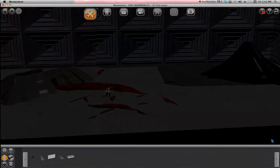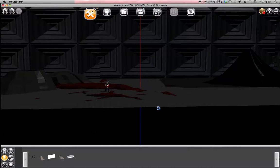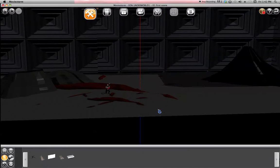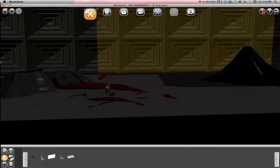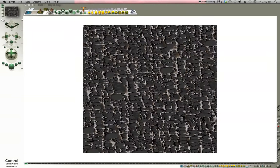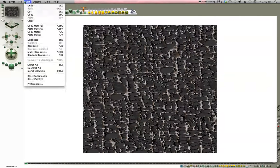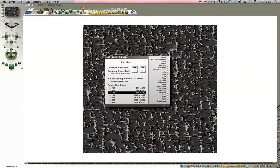You might say, why put so much junk everywhere? Well, think about it. Nowhere you go is going to be absolutely flat. Nowhere. You know, in the background here, there's not really much going on. So I was actually thinking about possibly for one of these, we'll create a new document. Nah, don't save it.